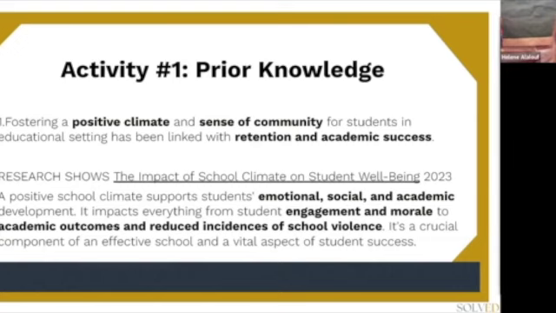So what is it about a positive climate and a sense of community in the classroom and within the school and within your district that supports students with retention, both in terms of staying in school as well as learning the material for long-term transfer and academic success? According to the impact of school climate on student well-being, a positive school environment supports students emotionally, socially, and academically, and therefore students are engaged, they have good morale, they have greater achievements, and reduced incidences of absences and violence.